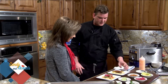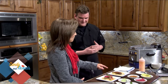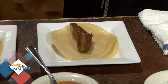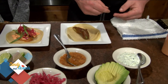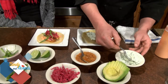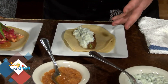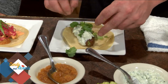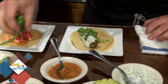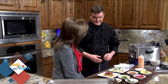The other taco is a curried tempura. It's some yellow curry powder, some tempura batter, and it's an avocado. I was watching you deep fry these — there's a real trick to getting an avocado deep fried; you have to hold it so the batter doesn't fall off. Then this is like a tzatziki — almost like a Greek yogurt with some cucumber and lime juice, a little bit of salt. And this is a great option if you're vegetarian. Some fresh cilantro and a little squeeze of lime juice over the top.